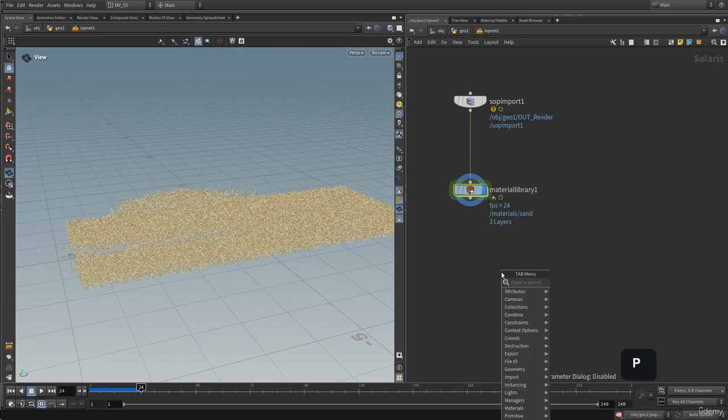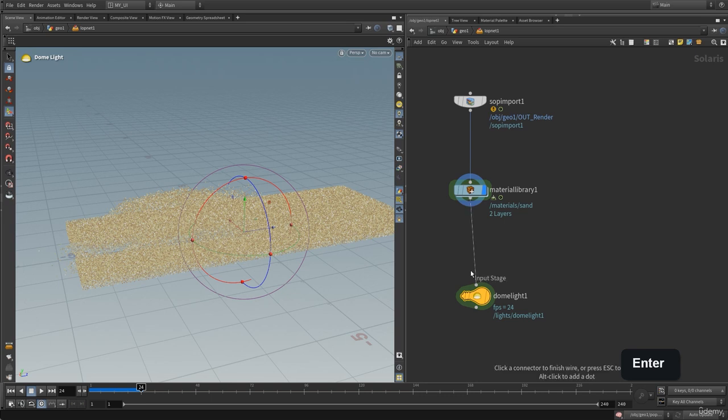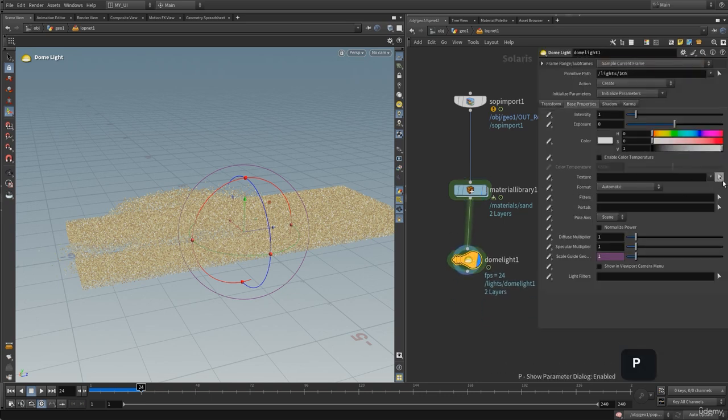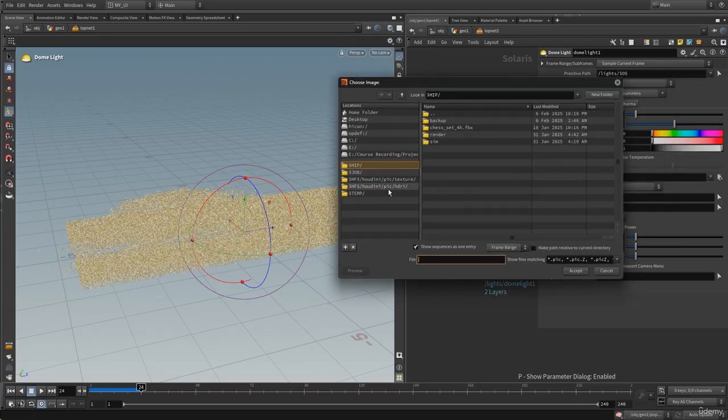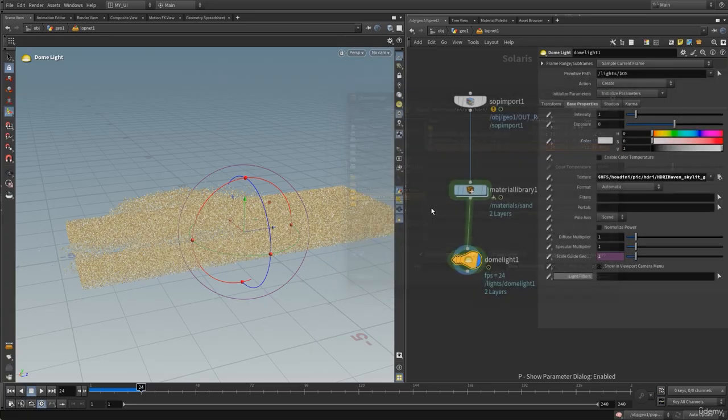Down here we need to create a light, so let's add a dome light, connect this, and I'm going to use a skylight garage HDRI. So let's pick our HDRI skylight garage.